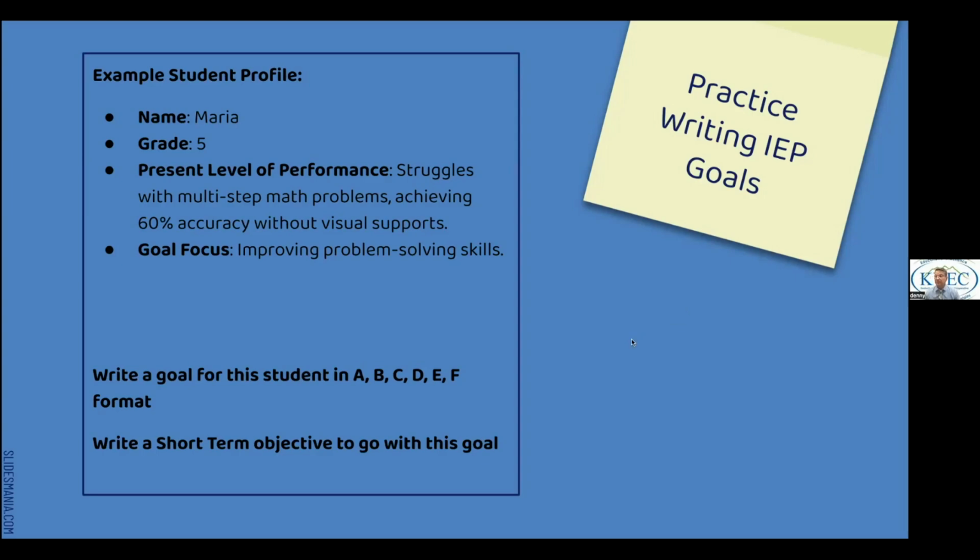Stephanie, did you have one? Well, here's what I was going to come up with. Start it out with: when given multi-step math problems, the student, on a particular level, would you say? Yes, I would. If this child is in 5th grade, typically on a 5th grade level, and they may be working on a 3rd grade level, I would move back to a 4th grade instructional level. Yes. So, given multi-step math problems on the 4th grade instructional level, she will solve. We may provide her with a graphic organizer or some type of visual support. I was thinking a worked example. Using a worked example. Okay.